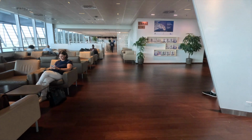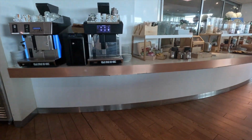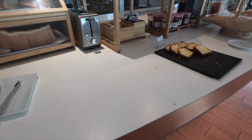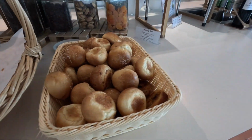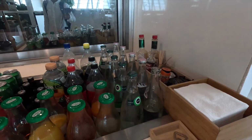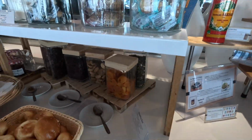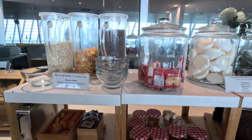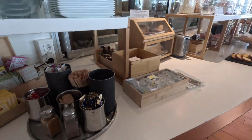All of the food options you find on offer in the lounge are going to be free, though there's really no free a la carte area, and the buffet selection itself is quite limited. I highly recommend this lemon cake. It is on point, and we also have a pretty decent selection of breads, beverages. I also recommend trying the flavored water, which is pretty good and refreshing. But besides that, not really that many good food options. Other than like the fruits and stuff, which pretty much taste the same everywhere, and you will find some coffee and teas.